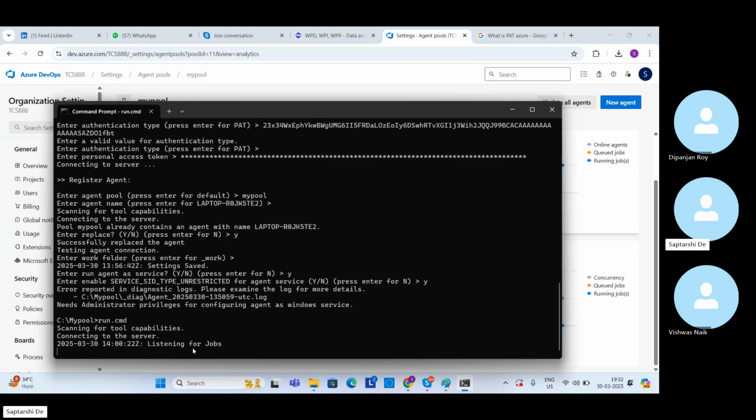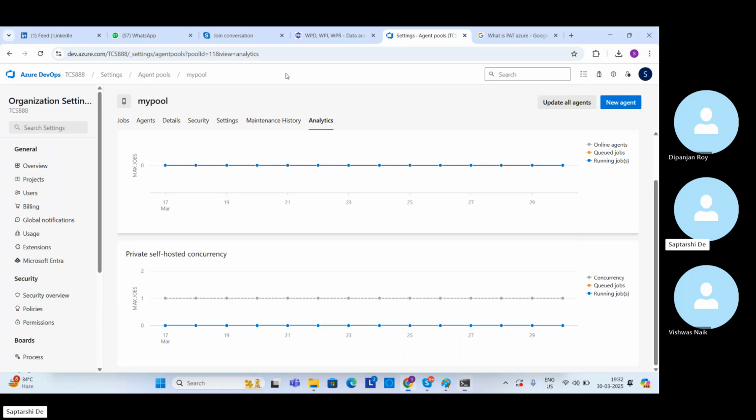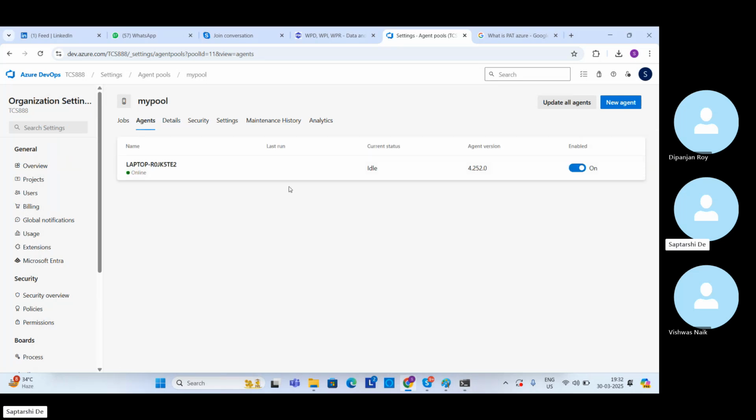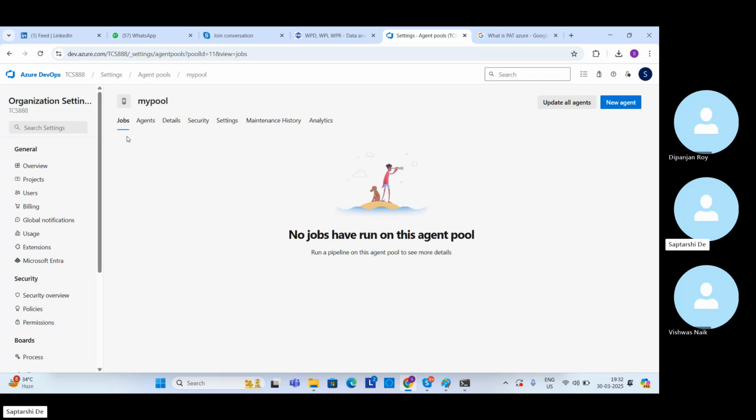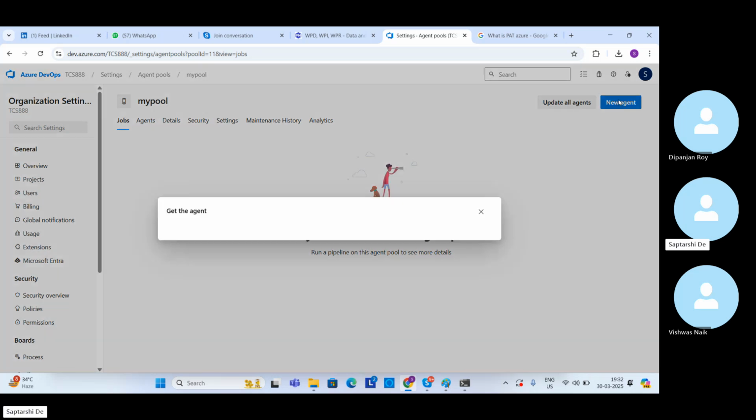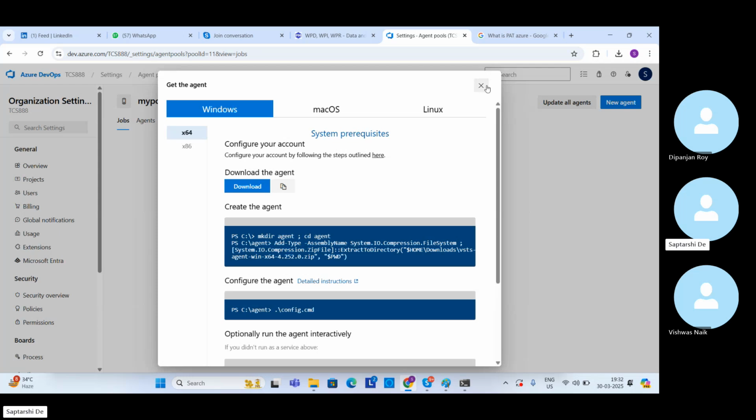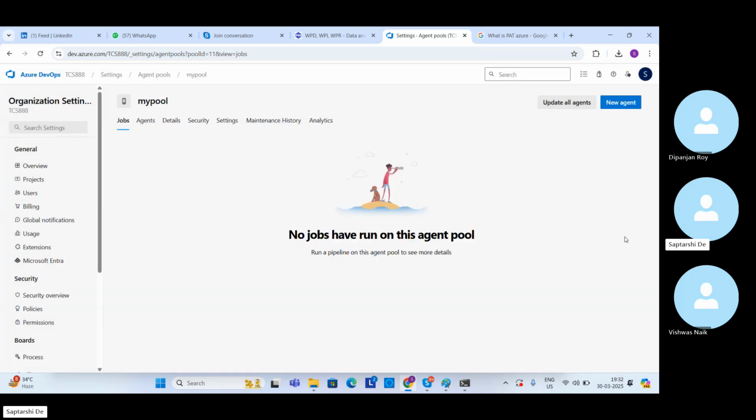It tries to listen for the jobs. Then a job has been created, and it is there in the agent. If you want, you can create a new agent as well, multiple agents.